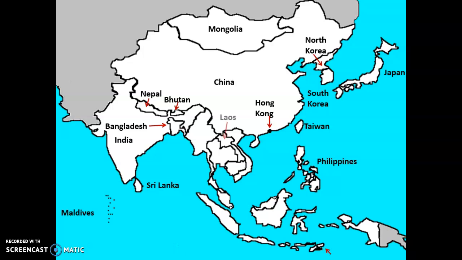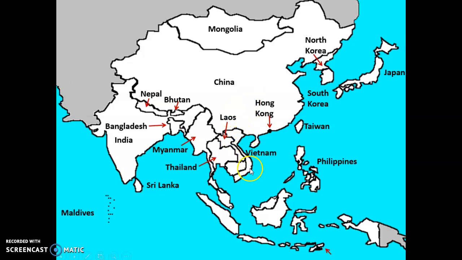All right, going back over into the mainland, we have Laos, which is here, and it stretches down the peninsula. We have Myanmar, which is here, and it stretches down the peninsula. And then we have Thailand, which is this area here, and it actually goes all the way down, and this is part of Thailand as well. The map looks like it cuts it off, but it's just because the lines are really thick.